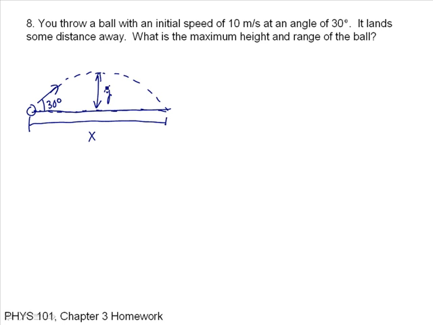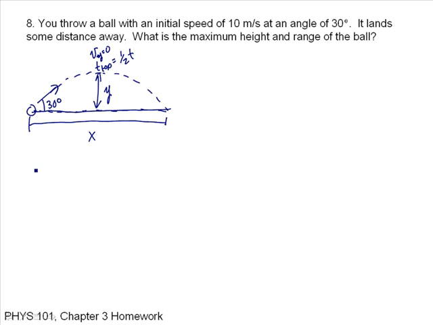Alright, my first job in this is to find the time. Whenever you don't have the time, you want to consider, how do I find the time? And in order to find the time, you have to analyze the y motion. We know that the velocity in the y direction is equal to 0 at the top. Further, we know that the time required to reach the top is 1/2 of the total time. So if we can find the time at the top, then we have the total time, because it's just twice that.